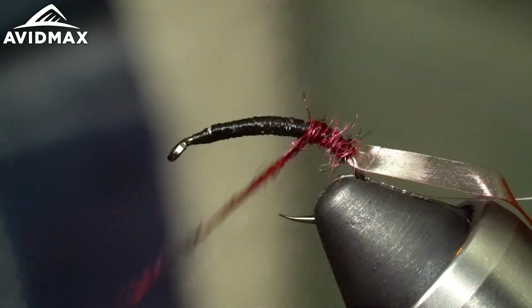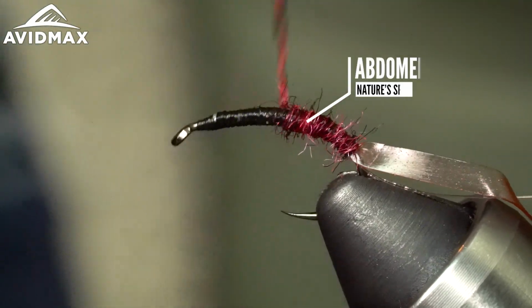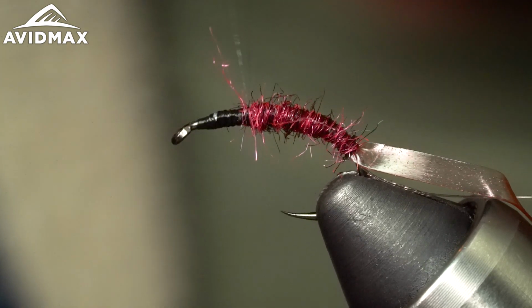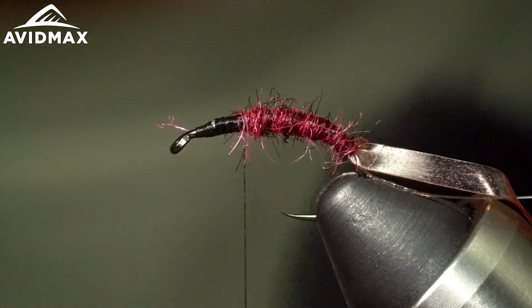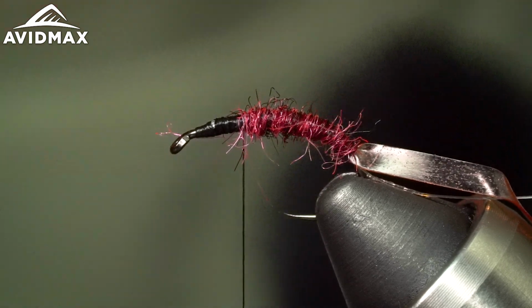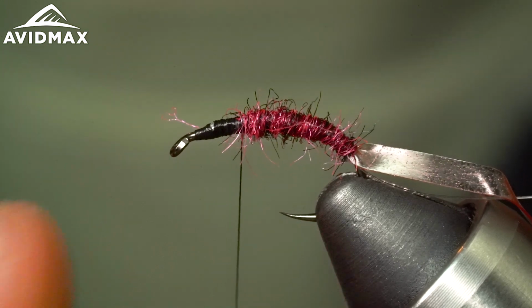Start building up that body, but again, you're keeping it super slender and simple. Just add a little bit more here to finish it off, but you definitely want to leave room to get a nice clean head on there when you're all said and done.